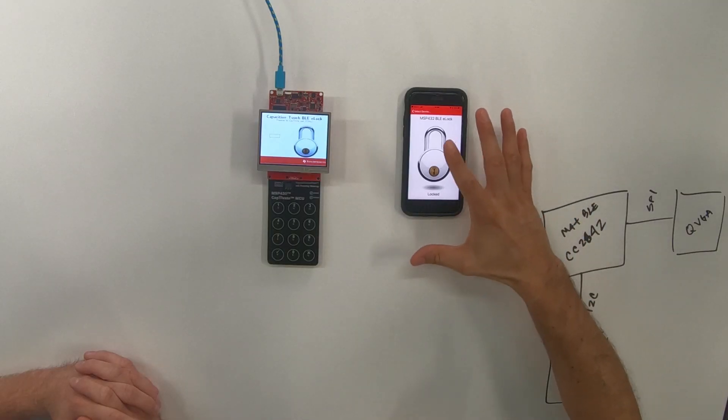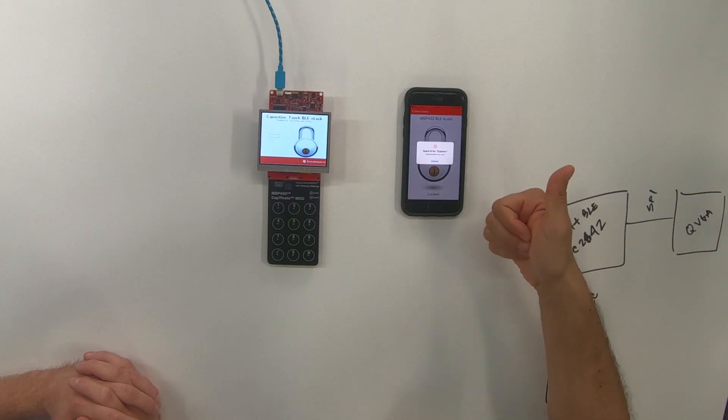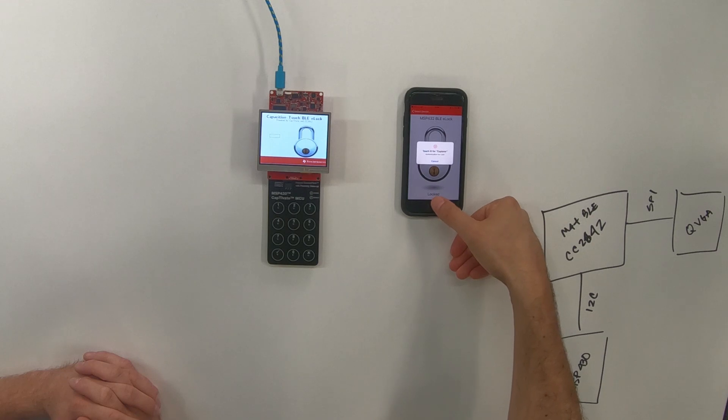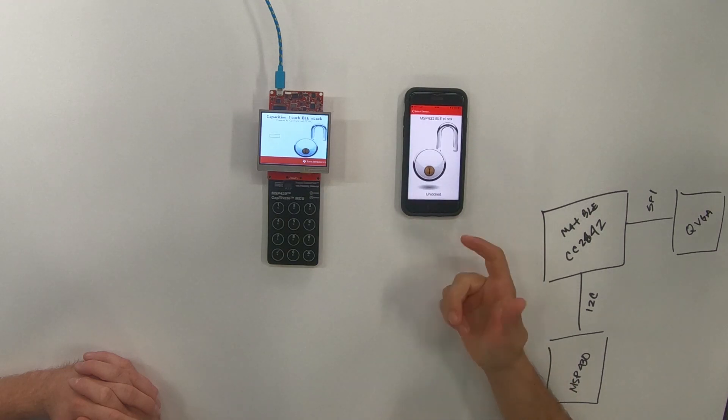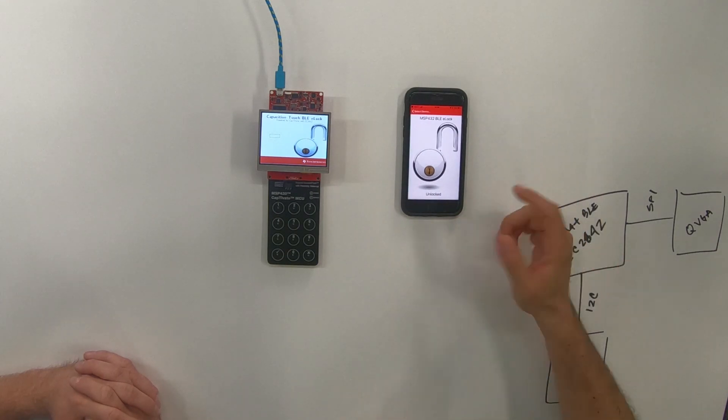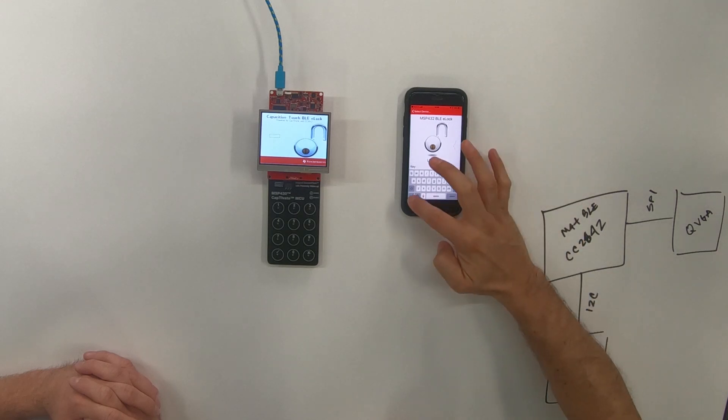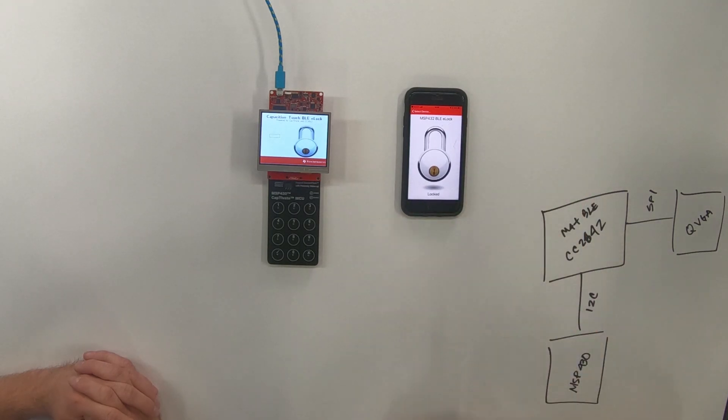Now, the cool thing is that we can use all the features that in this case we're using an iPhone, right? So it works with my Touch ID. So when I go and just click on it and then I put my finger on it, it's going to lock. But at the same time, I can do double click on it and then I can just put the same password, one, two, three, four, and it will unlock or lock. Okay.